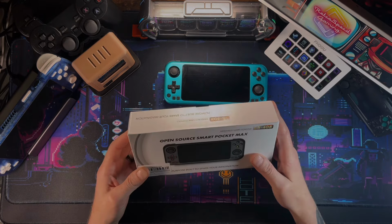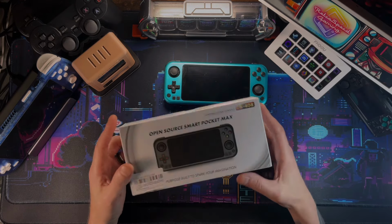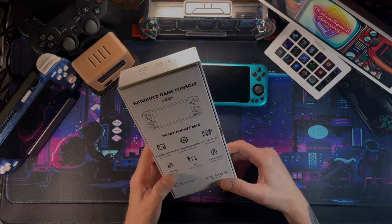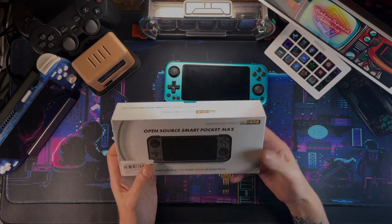And so it is an actual legitimate company, which is cool. This, I believe, is the first handheld they've ever made. It's the only one that I've ever been able to find of theirs. So that's pretty cool. Their information is different everywhere you look.